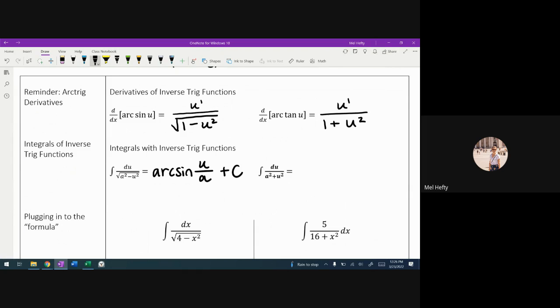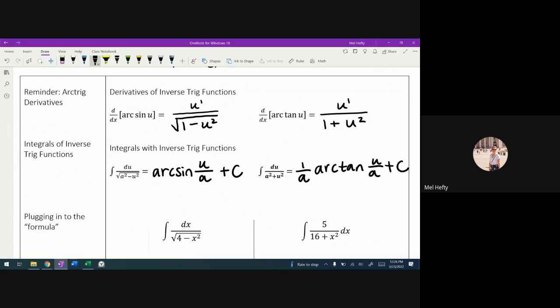Yes. Mm-hmm. So you notice it has a square. Yes. Does that mean that's normally like squared? Yes, exactly. So when we had this guy, since we didn't have anything there, it was like a 1 squared. Exactly. Here, this one's slightly more complicated. It's because the derivative of tangent is something squared, secant squared, instead of the derivative of sine being cosine, if anyone cares. But this has a 1 over a out front, arctangent u over a plus c. So I like to remember, since the derivative of tangent's a little more complicated, we got this guy being a little more complicated.